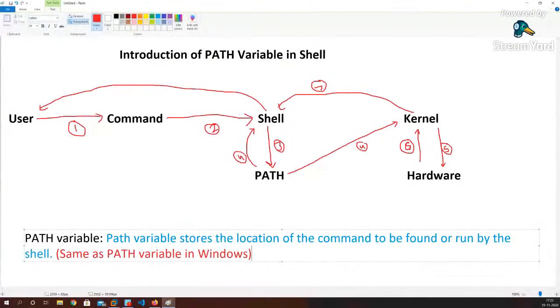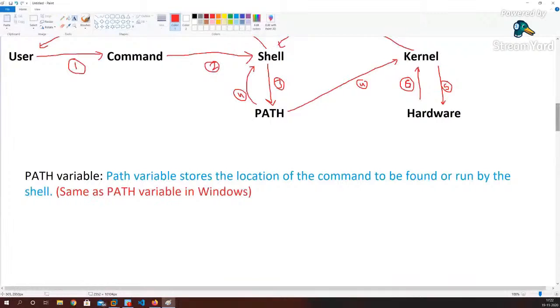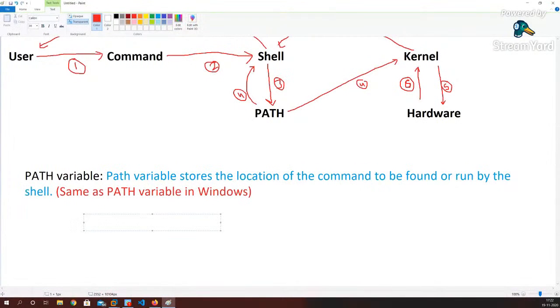So how to check what files are present in the path? The path is a variable, as I told you, and we can print the value of a variable using the dollar symbol. The dollar symbol helps us to print the value of a variable.